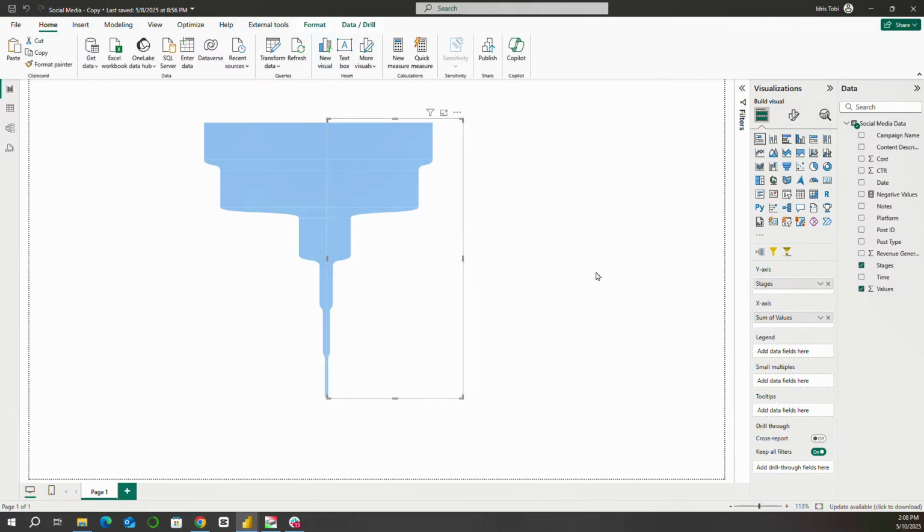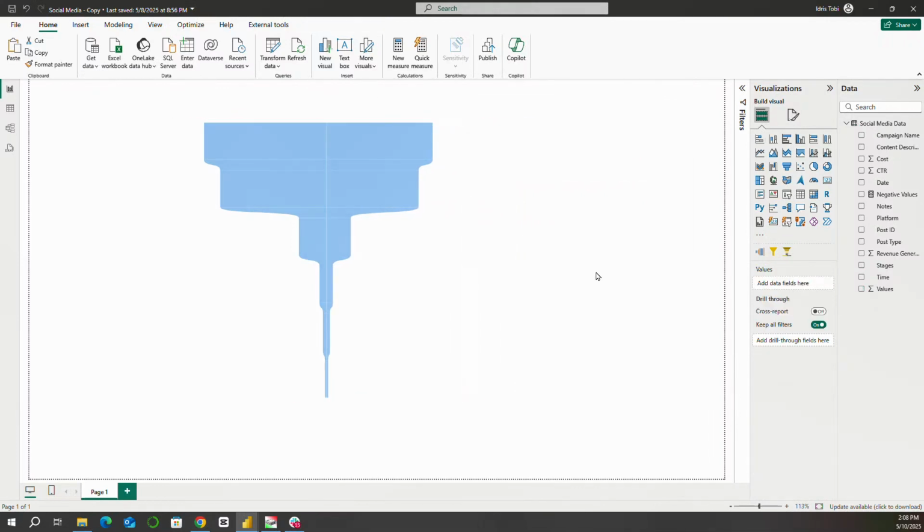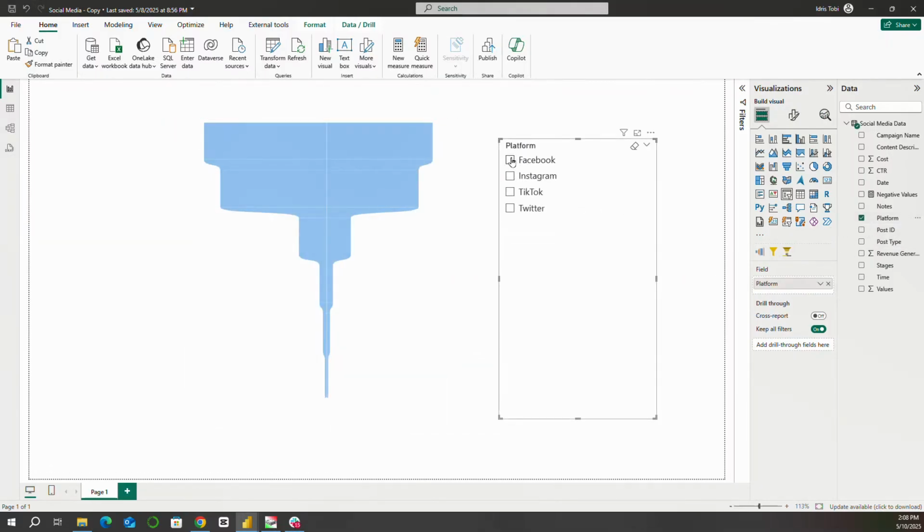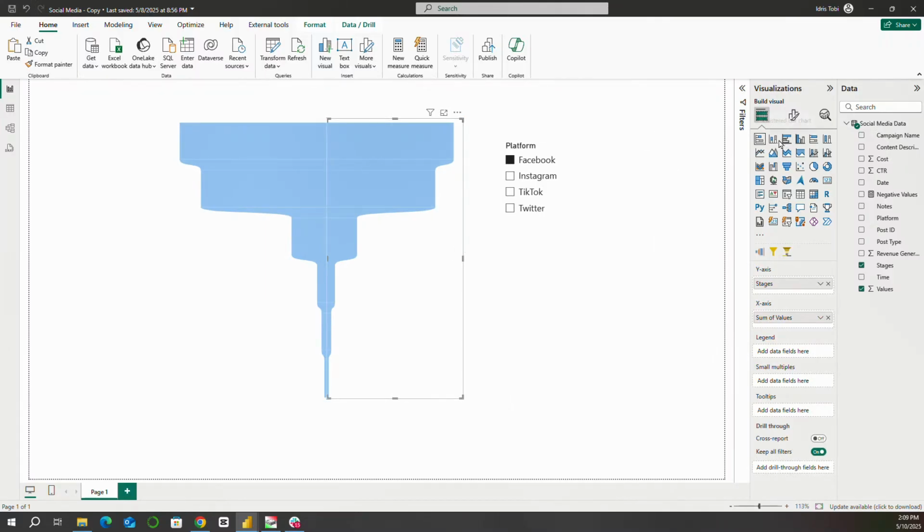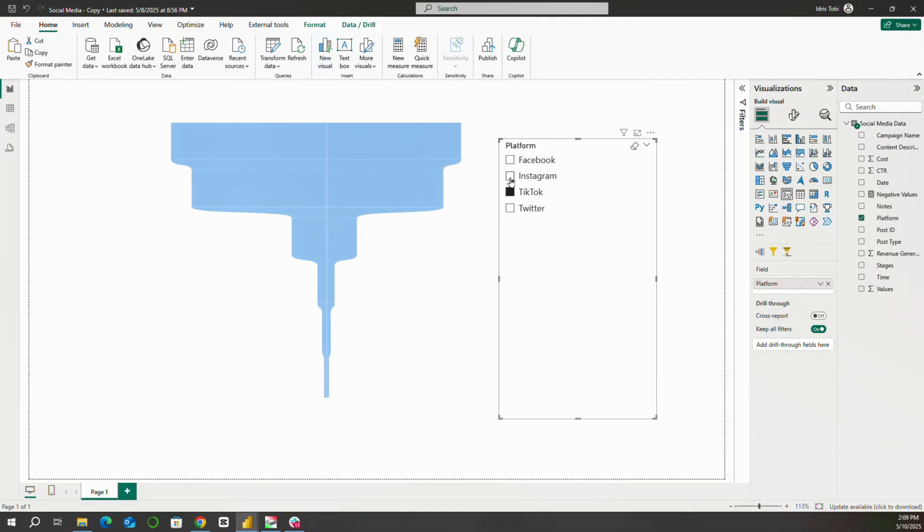So yeah, we have our funnel chart. So you can bring in a platform as a filter to see how it works, just like this platform. And I want this. Can you see? These are our funnel charts using bar charts. Maybe you can use this one also to make it look in another dimension, but this works great.